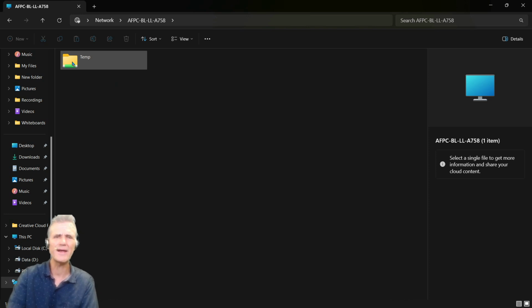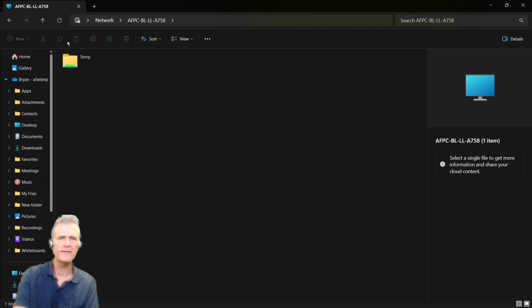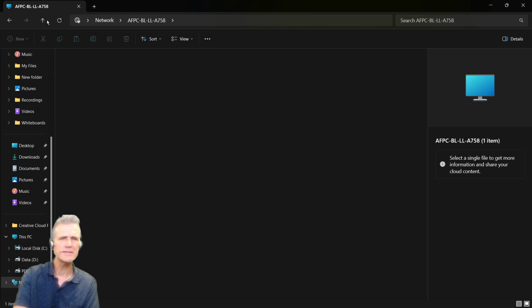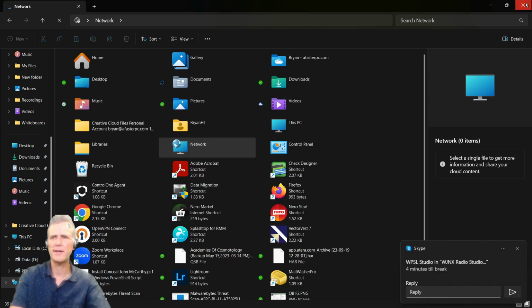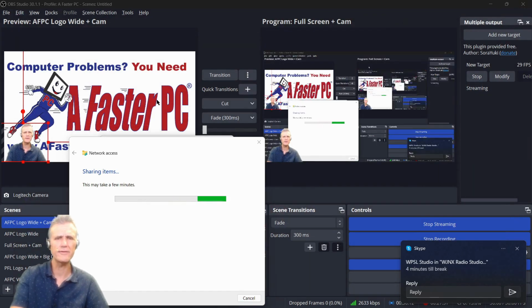Now, if I went into that temp folder and accessed a file in it, then that temp folder would show up in the list of current files. So let me launch another Explorer window.